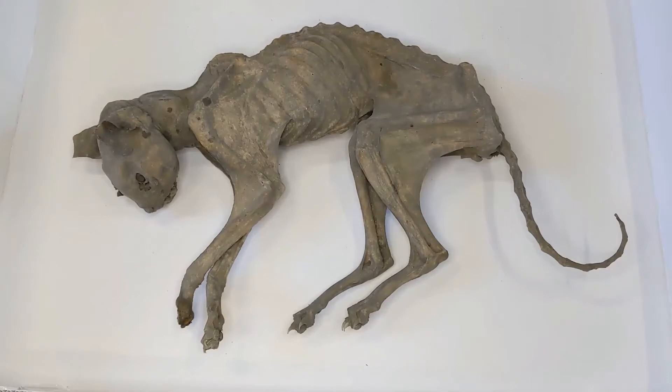There are a couple things that we can say for certain about the mummified cat. First of all, it is a naturally mummified cat. This cat was not prepared by humans, as you would see coming out of tombs in Egypt or something like that. This cat, according to the stories around it, was found by one of the museum founders, Charles Lang, underneath his house, supposedly near a boiler. And that would make sense considering that for mummification to occur, you need extreme conditions of some kind.